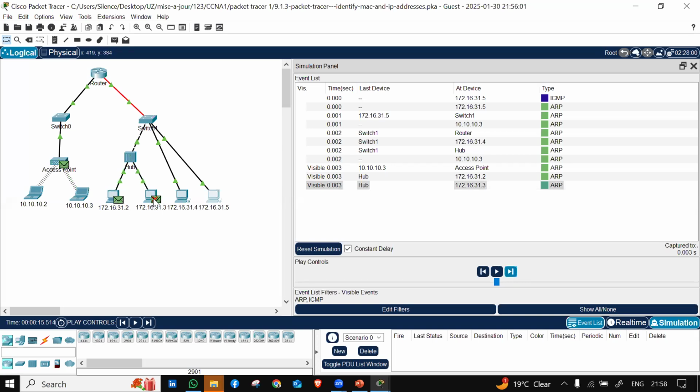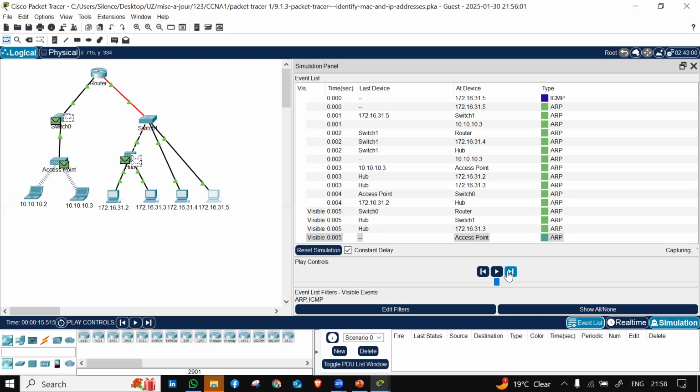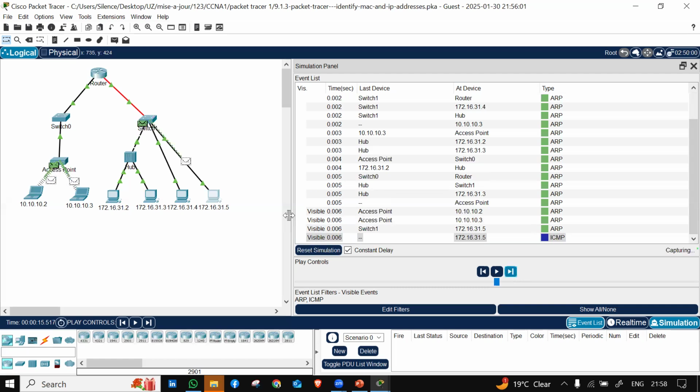This one rejects because the IP address doesn't belong to this one. However, this one accepts. When it accepts, it then responds with its MAC address. The MAC address is sent to the hub. The hub broadcasts as usual. We get these two. This one is rejected. The switch sends back to this device. Here we have our ARP being resolved. The green one, click. It has been resolved.